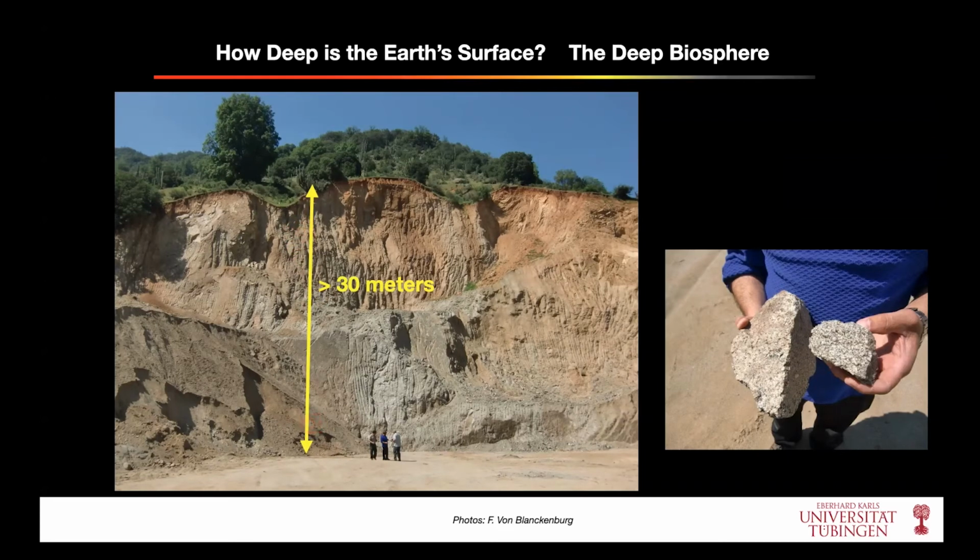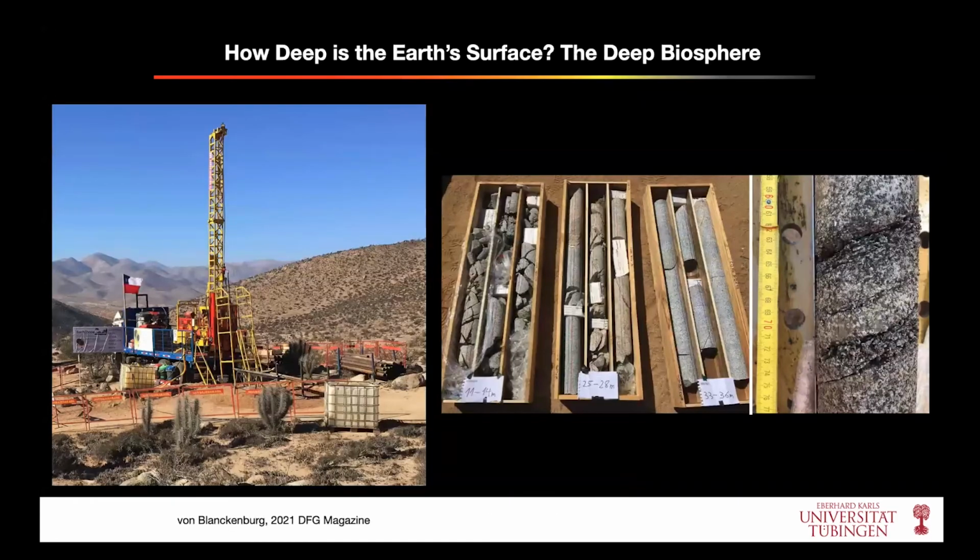And what we don't know is how deep the biosphere is involved in these weathering processes. In particular, this gets to be too deep for fungus, for example, to be weathering, but you could, for example, have bacterial weathering and bacterial communities that could be contributing to this weathering. So one very cutting edge direction that this is going in, in both the US and German research efforts, is to be looking into what we now call the deep biosphere. And this involves drilling down. In this particular case, we were drilling a borehole to about 100 meters depth. And even at depths of around 60 meters, we would see altered bedrock like this, where there are fractures and alteration zones around this that involve iron oxidation, for example.